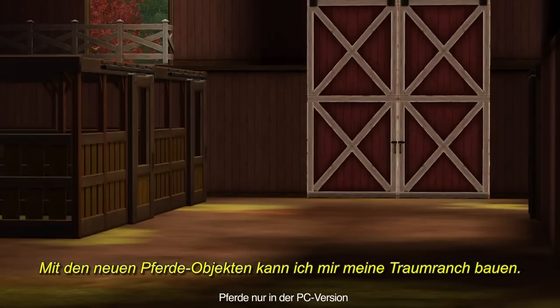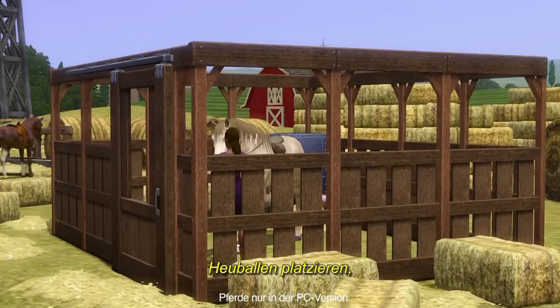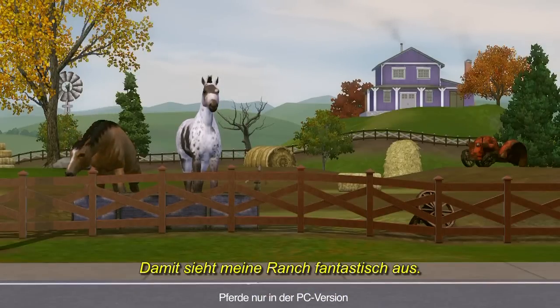With new horse objects, I can make the ranch that I want built. I can add box stalls, put down hay bales, add horse jumps, and build my own obstacle course. All this is going to make my ranch look amazing.